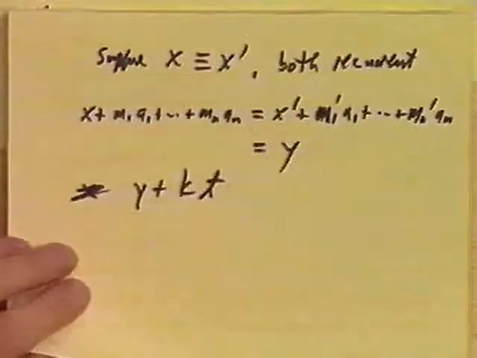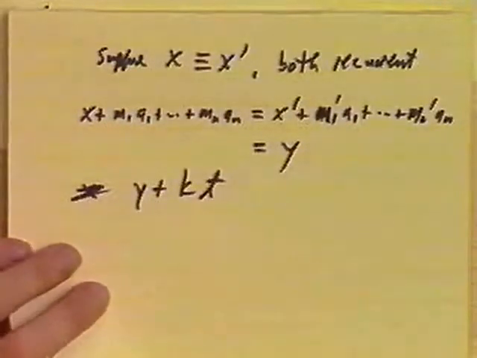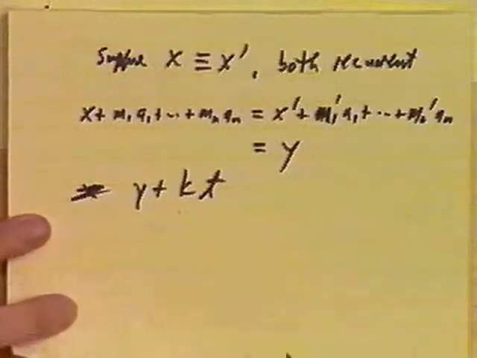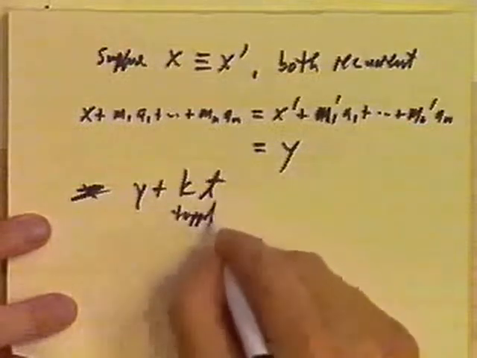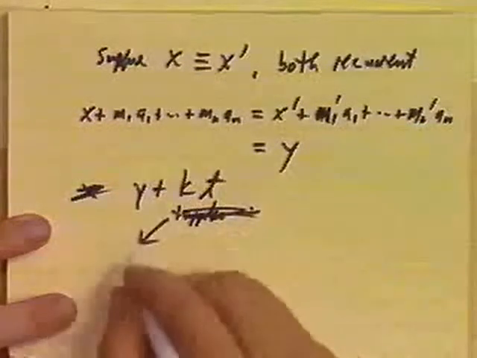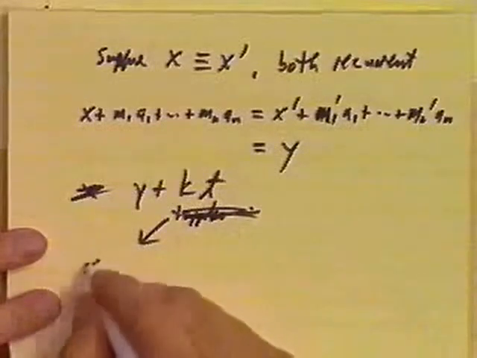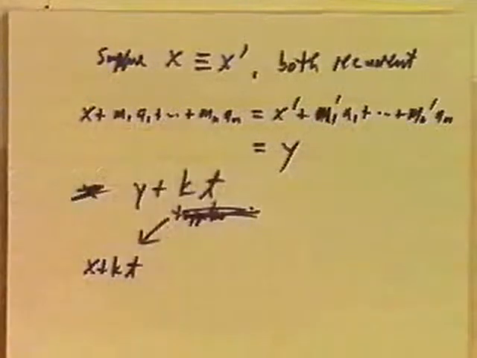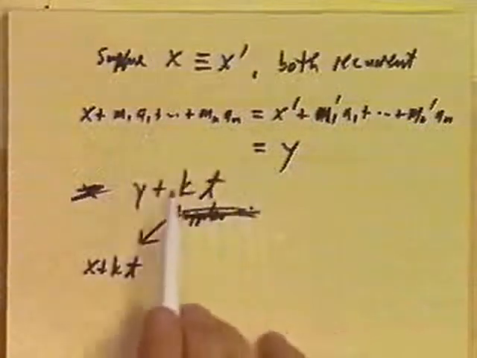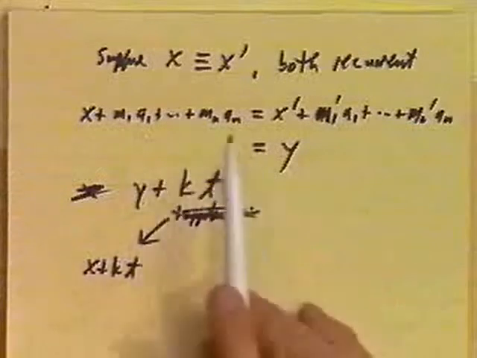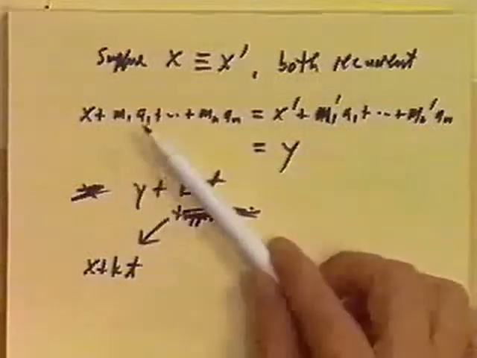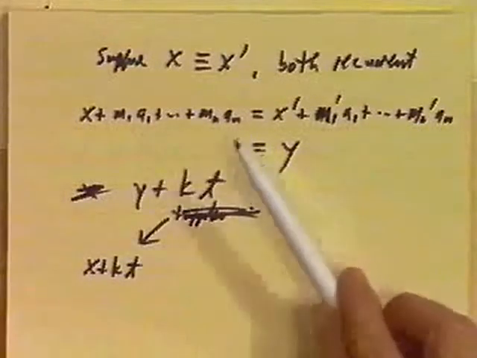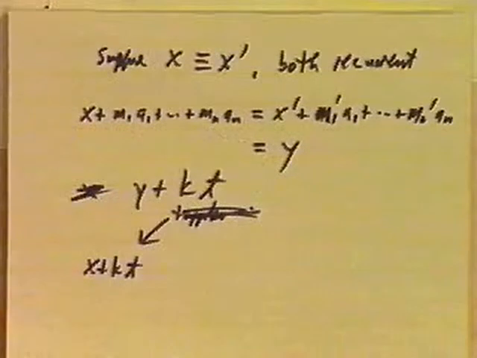This t is the special number that I talked about before. Y plus kt for large k is going to topple down to x plus kt in m1 plus m2 plus mn steps. Because this vertex has so many things on it, we're going to be able to keep on removing A1 as many times as we want to. We're never going to get to a negative because k is so large that we've made all the components huge.